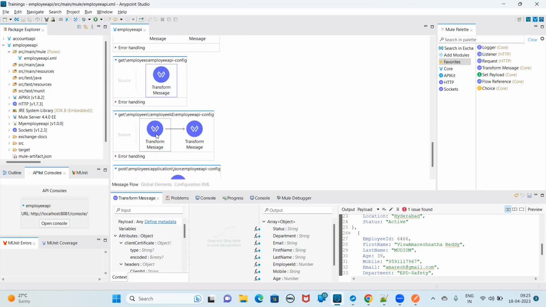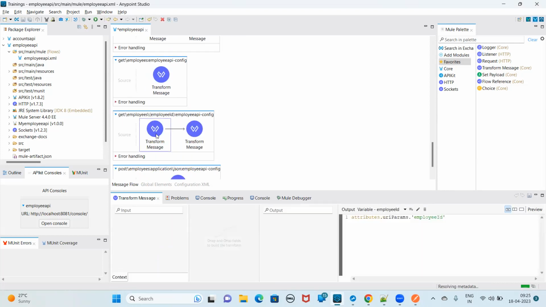API employee slash employee ID, and then we go for the real-time database connectivity. Now you see this, what is the first Transform Message saying? It is expecting the employee ID to be passed for this resource to get the employee details based on ID. But how is it getting the employee ID?